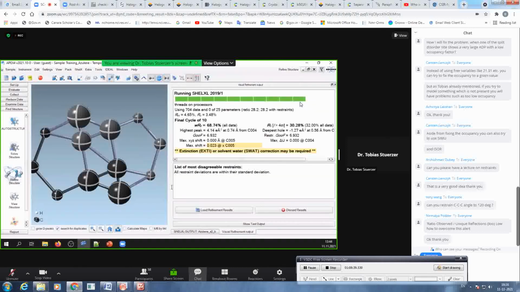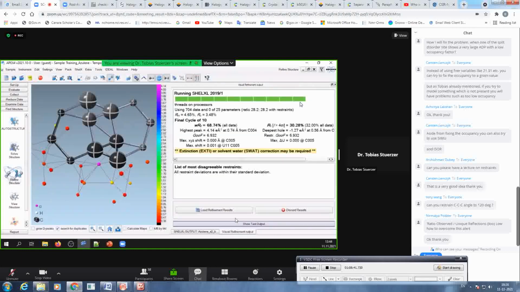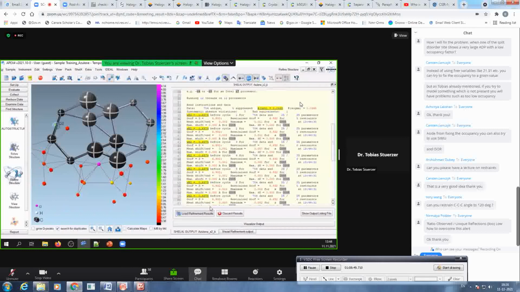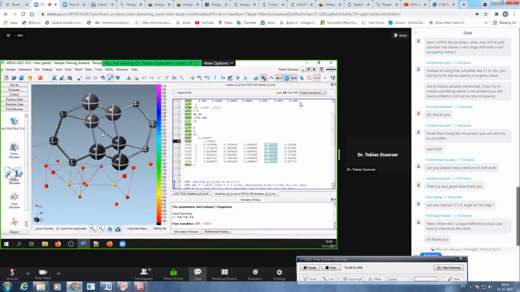and refine it. And again, you can see, I want to go back to the text output. The R value is complete nonsense. And there's already some complaints about XT and water, which are also not real. You see it's over a symmetry center because these are faint gray. So there's a symmetry center in the middle, an inversion center. And now it is up to you to find out what the molecule is and how to best do it.